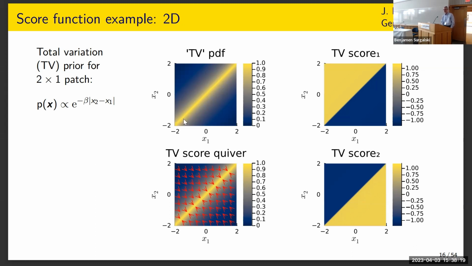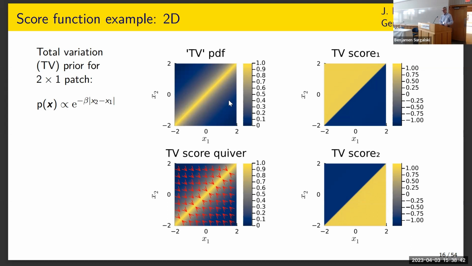And so that's why the prior is higher along the axis where x1 equals x2. And the more different the 2 neighboring pixel values are, the lower it is, and that's why the distribution falls off as we go away from that. So this is a 2-dimensional distribution. The score function is the gradient of it. That means the score function is a 2-vector as well, so it has 2 components.